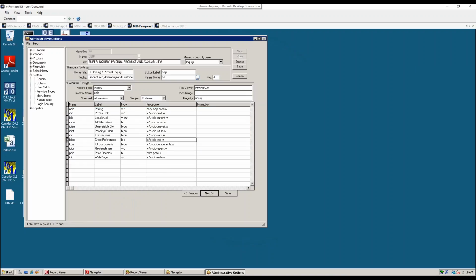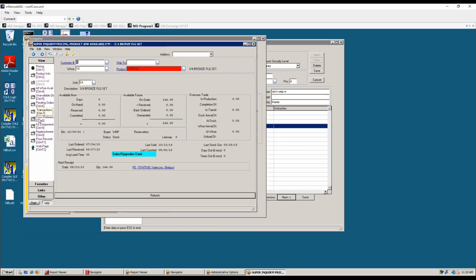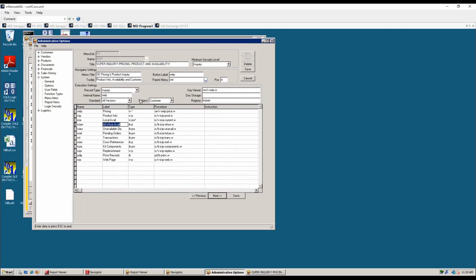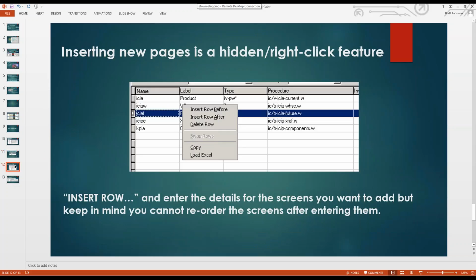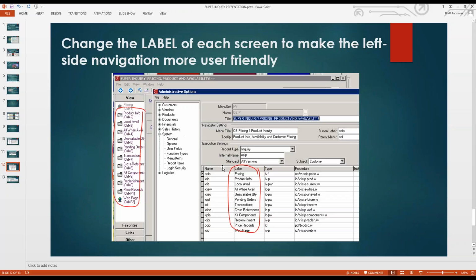While I was in here making those changes, I went ahead and came up with some friendlier labels. So when my users are looking at Super Inquiry, the index on the left side makes a little more sense. I don't remember at this point what some of these field names were originally, but I know that this definitely was an improvement, even if I'm just removing some of the unnecessary abbreviations. Of course, your Windows environment, your resolutions, your font sizes all contribute to whether or not something might get pinched, but I still think this is a lot nicer than the original titles. Okay, so here you can see my changes as I made them right there.